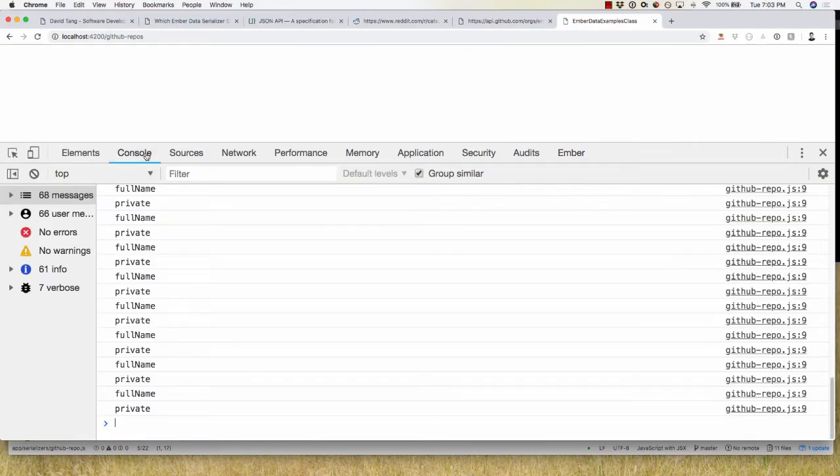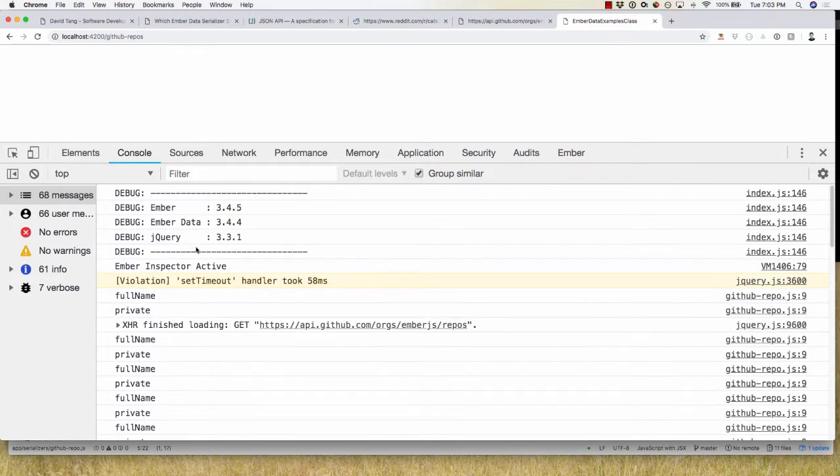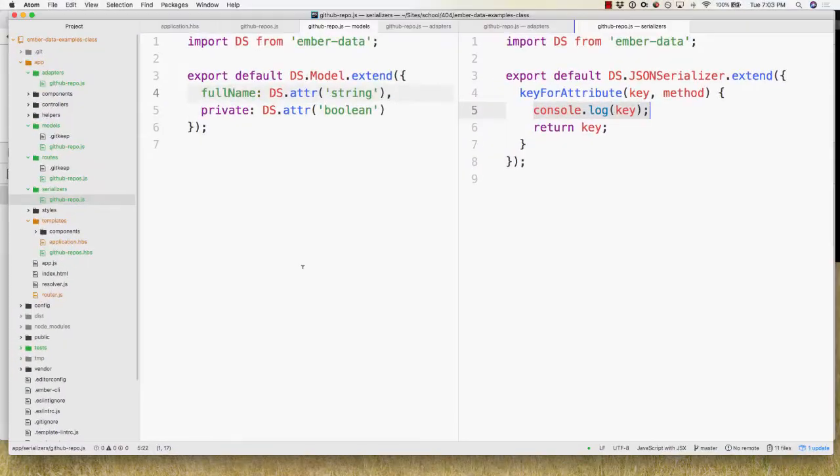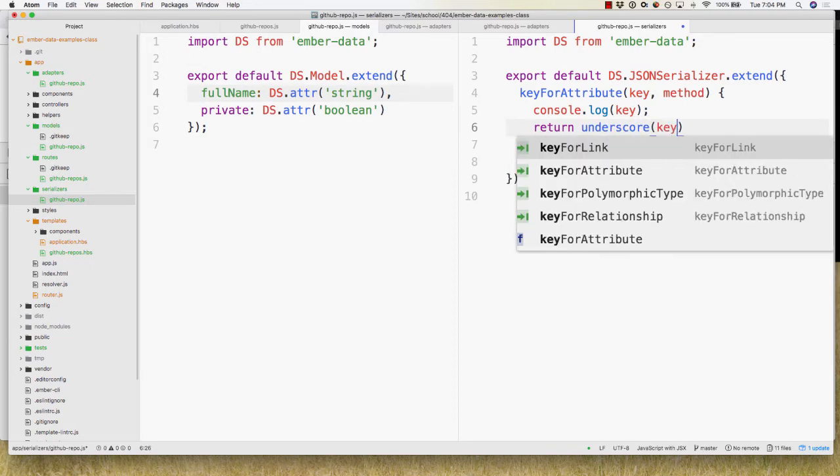As it's looping over the array from the API, it spits out full name, private, the camel case version, right? So it's saying, okay, what's the key for the attribute? Our attribute is fullName in camel case, and then what's the key in the API that maps to that? So what we can do here is return underscore key.